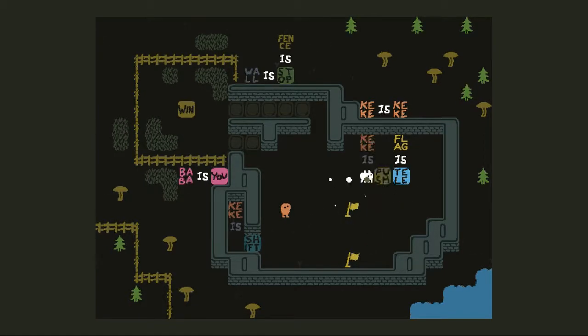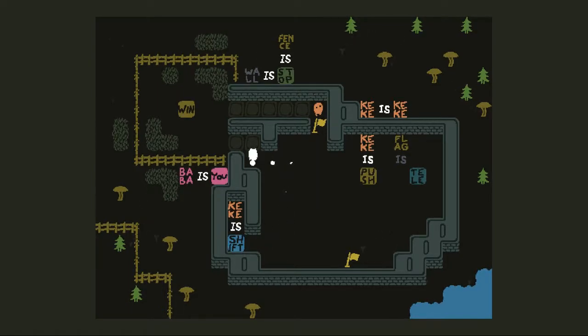So let's make the flags push. And we're going to do like that. Now we have to break this apart. Keke is push. Flag is Tele. And we're just going to push him into there. Now we turn off the flag being teleport. We turn on Keke being shift, and now we take this win. He's currently push, so I need to stop him from being push. Alright. Yes, great. Now he's win.